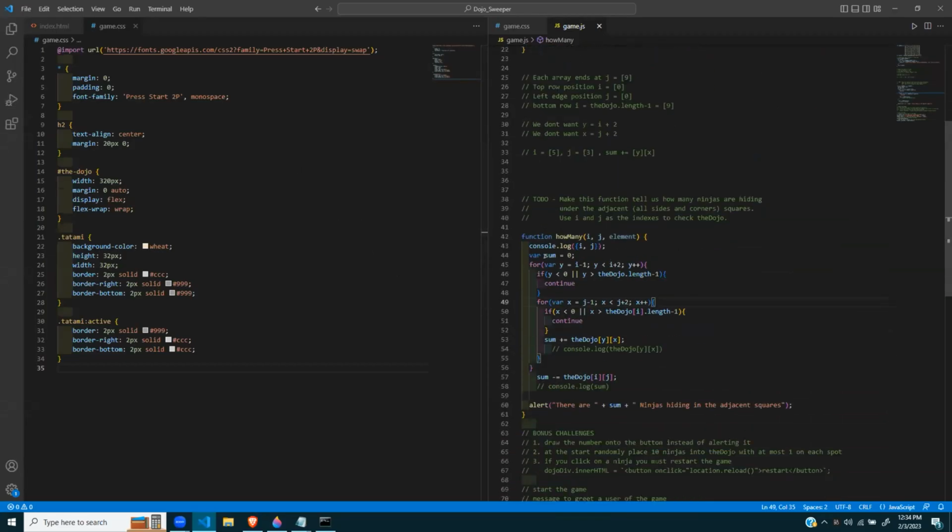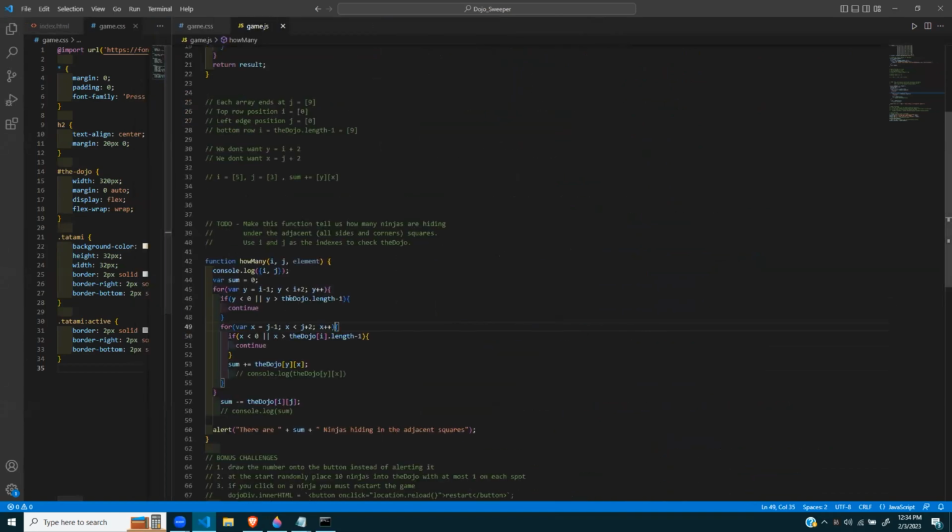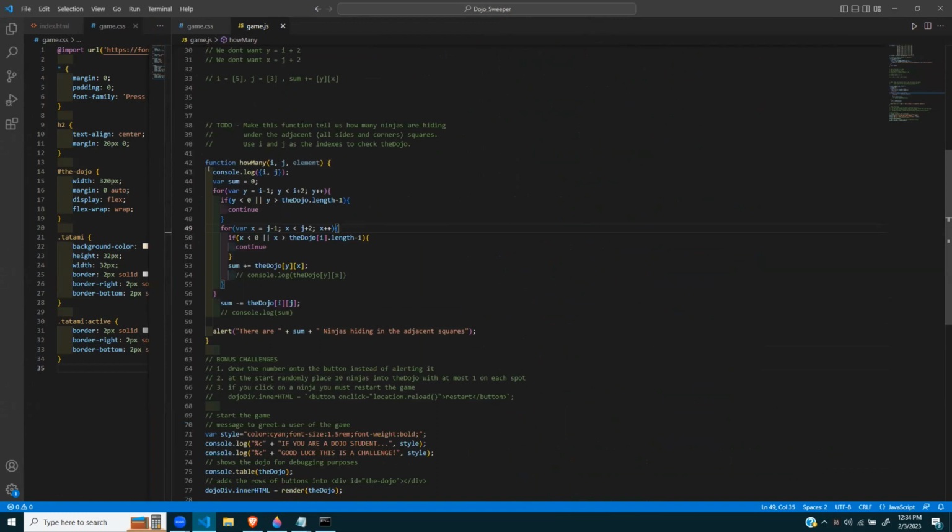Okay, so how do we do this? Basically we did 2 for loops here to go through just the square that we wanted.